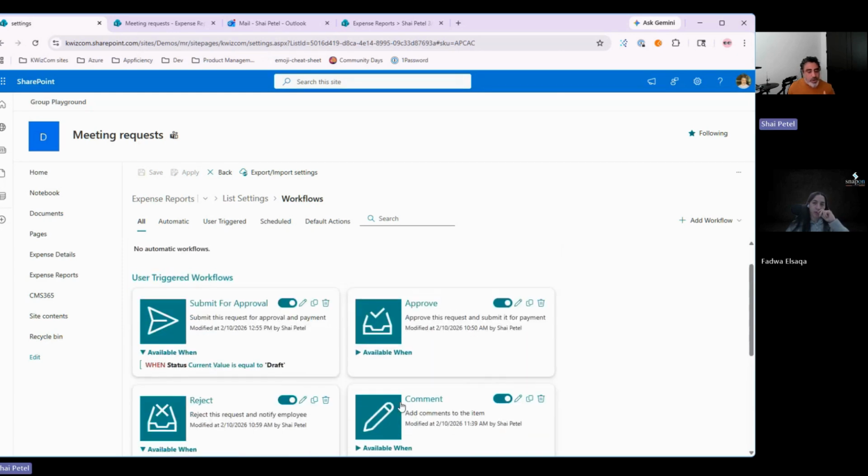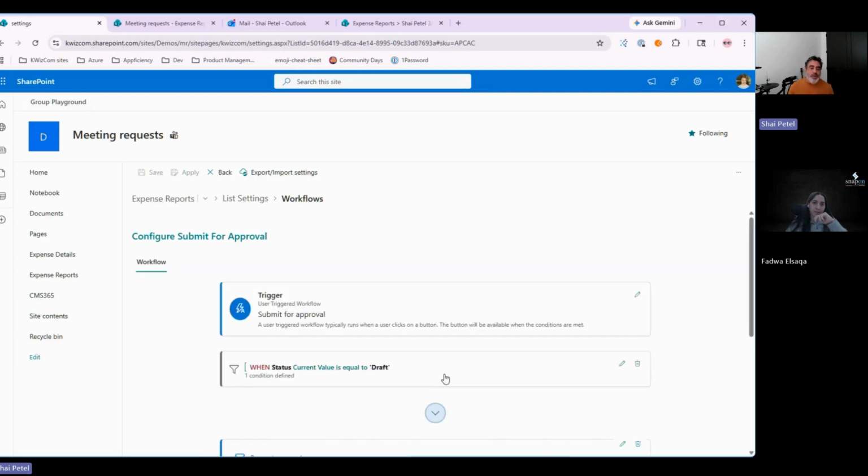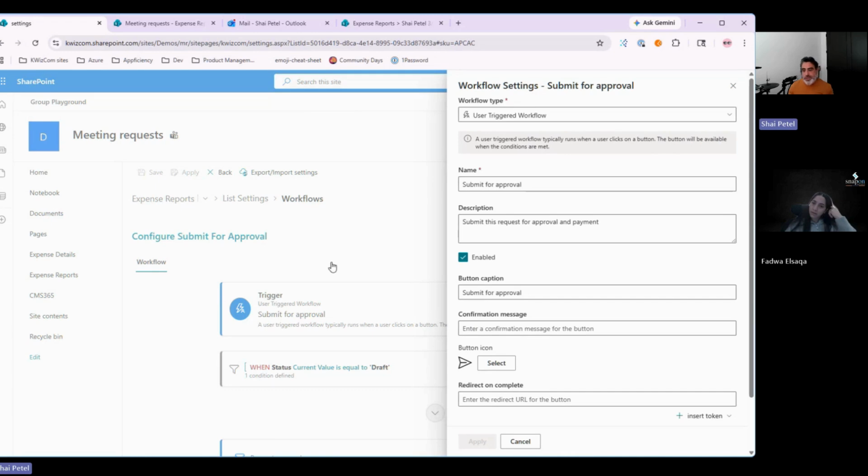Now, when we go and edit a workflow, let me open one for edit, so bid for approval, for example. You'll also see that we changed the flow of editing a workflow as well. So this is the side panel where Fadwa mentioned, where we do all the things we used to jump between different pages to configure. So the first thing you do with a workflow is configure its trigger. So you still have those 3 triggers that we had before.